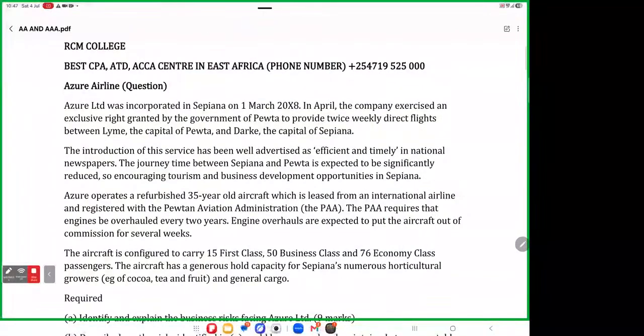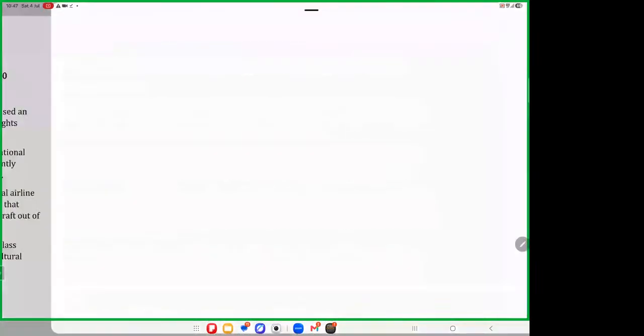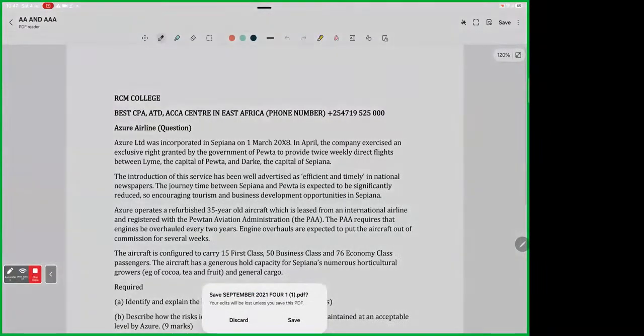Great stuff. Yeah. So somebody is asking which topic is this. I'm telling you, with this subject, ladies and gentlemen, at times it's not even about the topic. At times, in this case, it's just about business cases, business knowledge, and then you use various topical issues to answer the question. So we are told here about Azure.